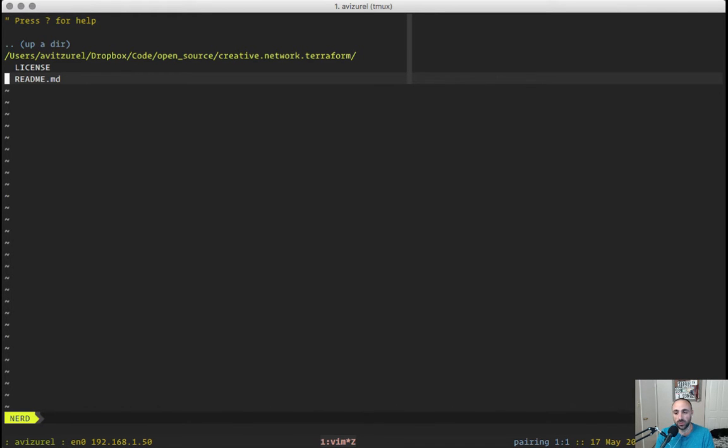So Terraform is basically, without going to the documentation and reading from it, a way to create resources in the cloud or on your virtual cloud in a way that is driven by code.